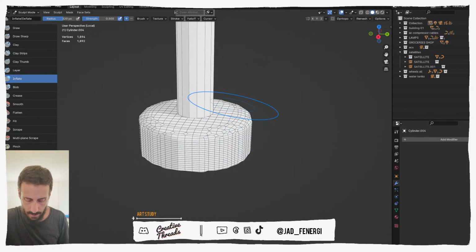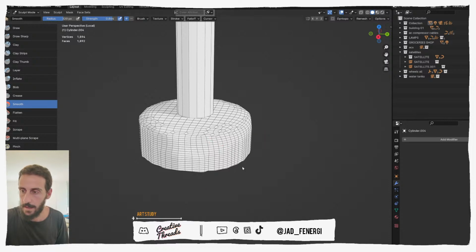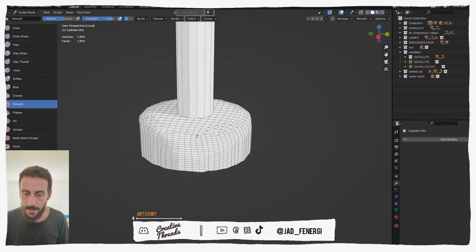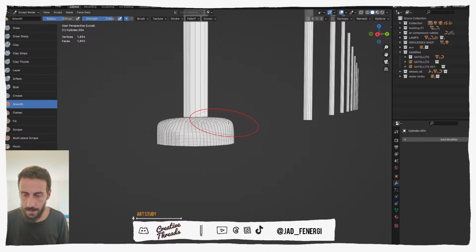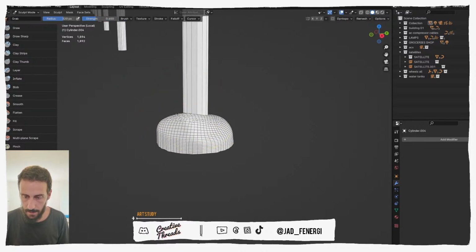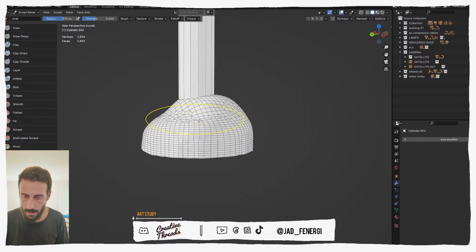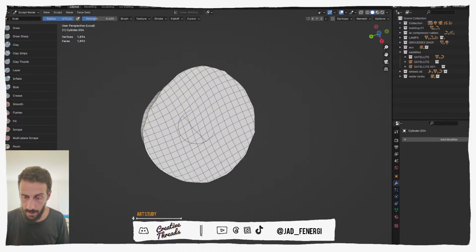Let's just press F, S for the smooth brush, Shift F to increase the strength. It has some sort of a stabilizing stroke that we don't need. Let's just smooth this whole thing a bit. Let's bring the grab brush. I just wanna make it a uniform shape.